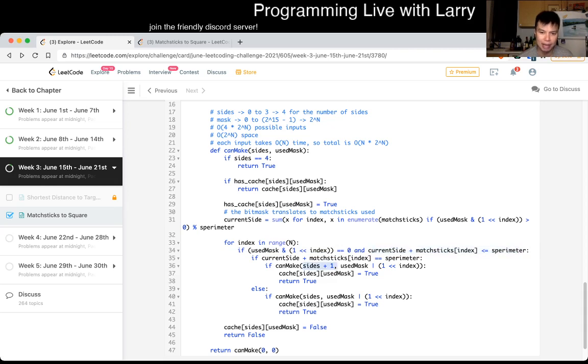I think it doesn't actually matter, because everything is implicit or implied. So you can actually do that. As long as you have this, that should be good. So I might have an extra side here, but it doesn't really matter because it doesn't change the space and it doesn't change the time, so it's fine.